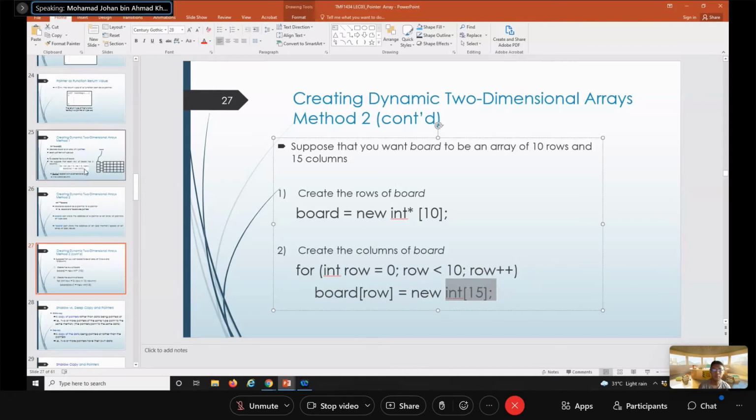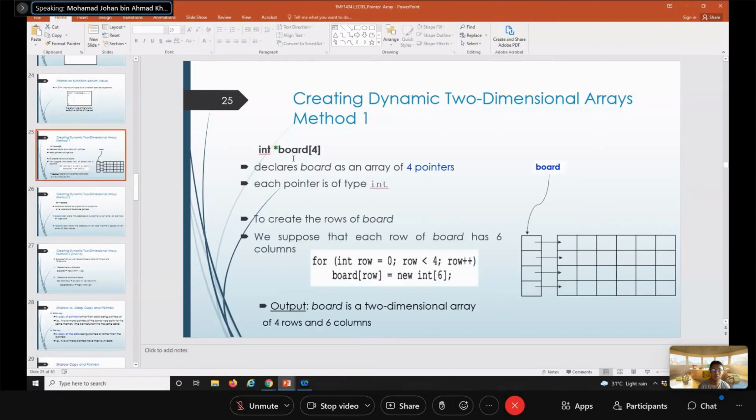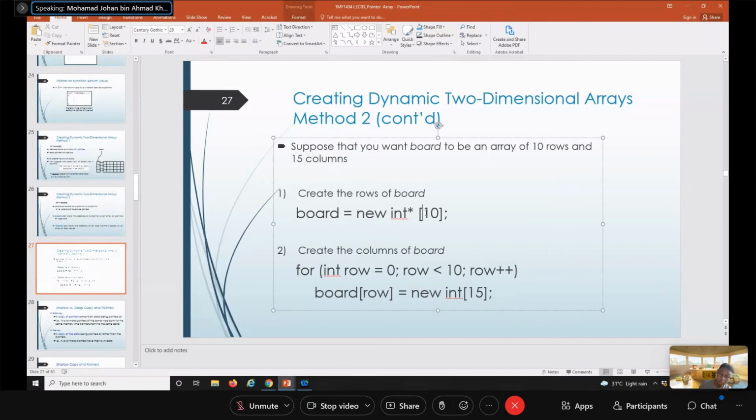Right? So cara satu ni tadi, you declare a pointer. Dalam ni a pointer lah. Jadi yang ini dia adalah pointer pada pointer. Dalam pointer tu dia akan tunjuk kepada pointer lain dan pointer tu pula akan tunjuk kepada data. Ini column lah basically. So ini dua cara. Alright, but this one is the easiest lah.